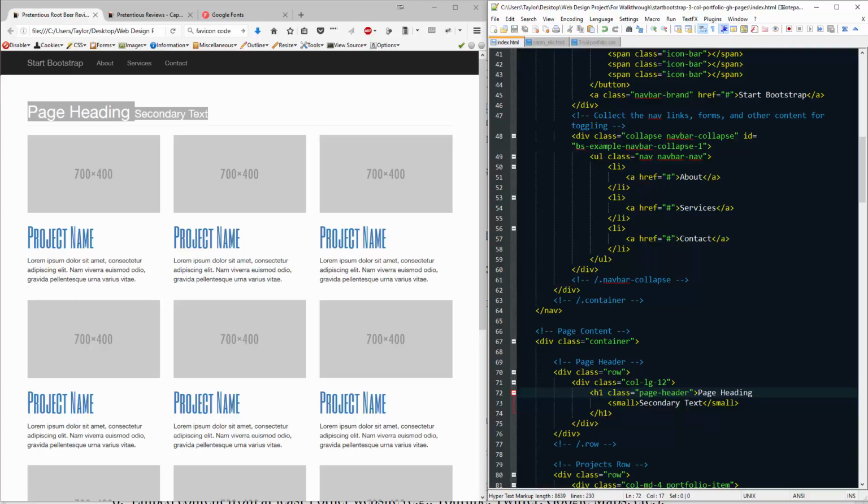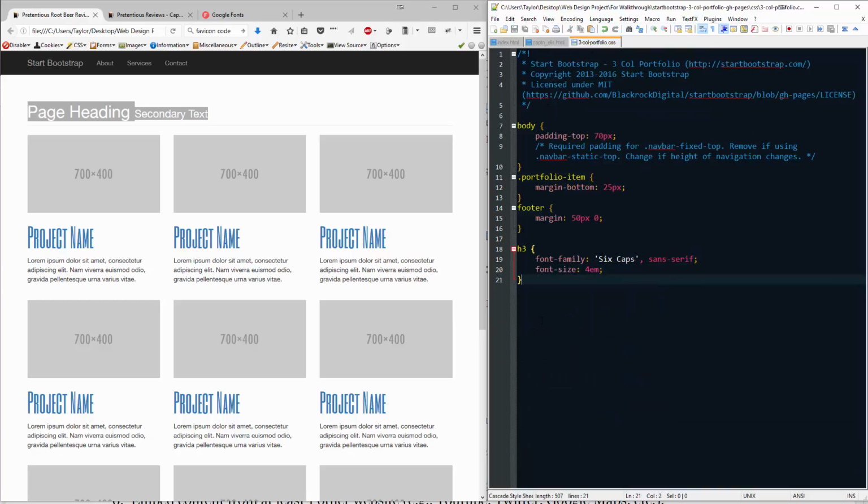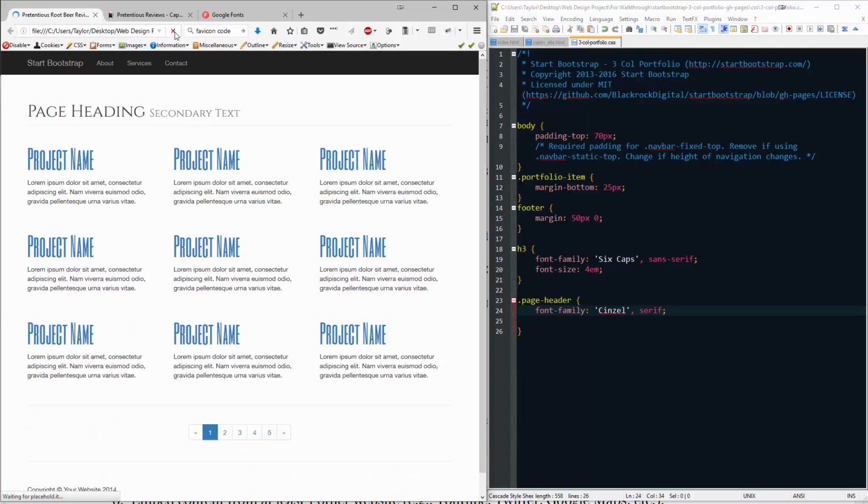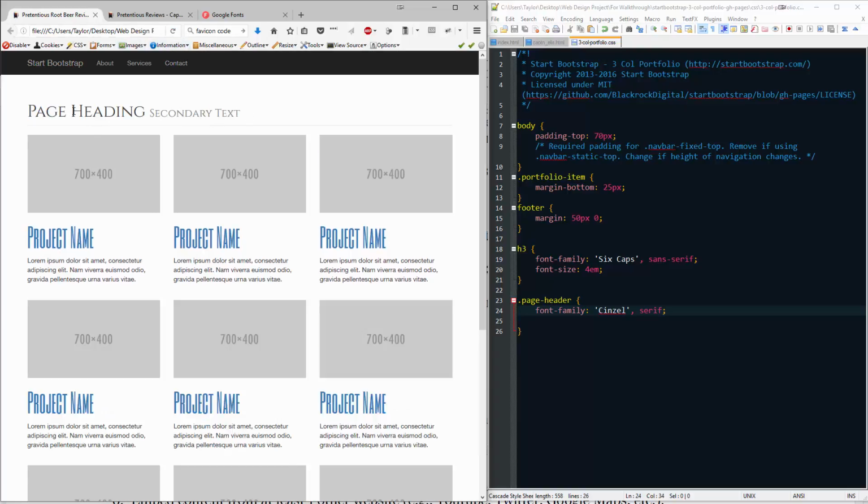So we could modify the whole h1 tag, and that's an option. Or we can go and modify just the class that's page header. If we want to modify a class, we put a period and then page header, and again the open and close curly braces. And I'm just going to paste that, oops, that's not the one, back to Google Fonts and paste this line. And let's see if that makes the change for us. Oh, good. Looks like that makes the nice change here. I think that font will work for now. We can always change it later.